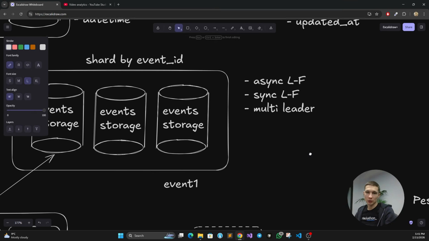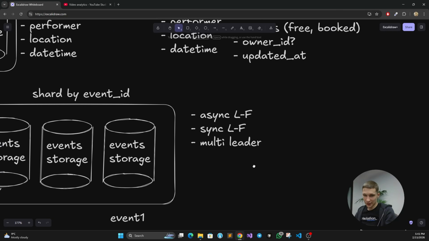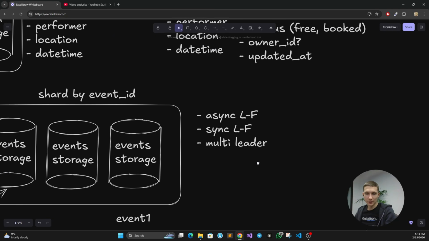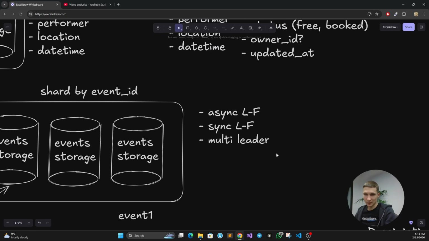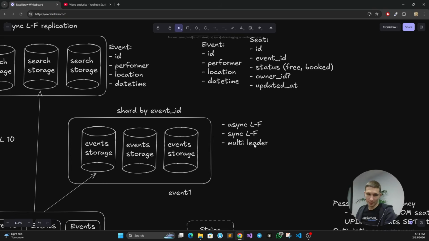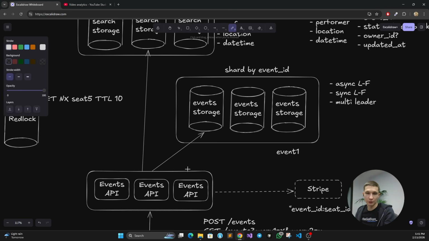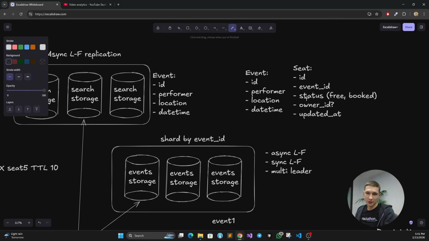Next thing, we can have multi-leader replication, which actually can lose data, and it is not that linearizable, meaning that we might have two pieces of the same data in two different storages. And you remember we have this thing that we actually want sometimes, for the edge cases, to read the status here and see that it is booked.